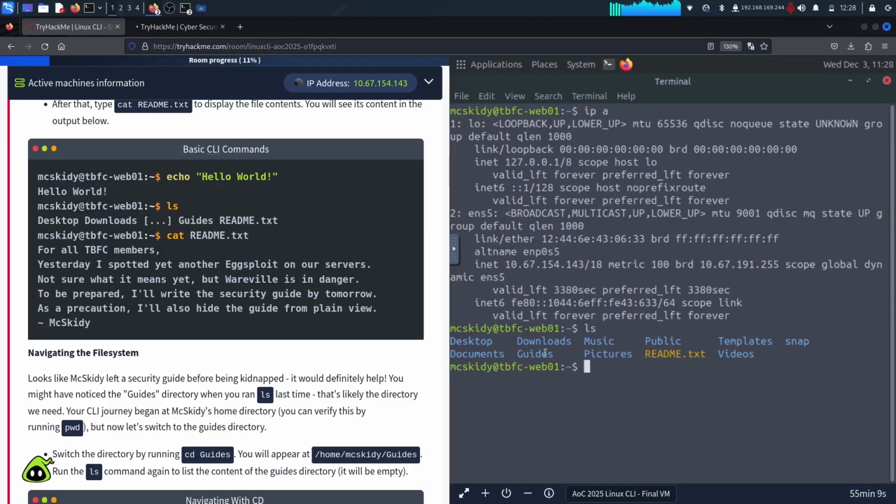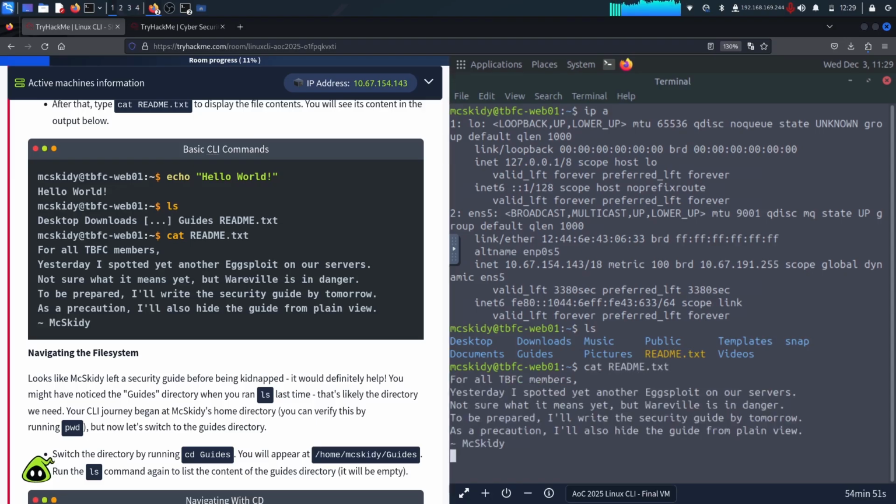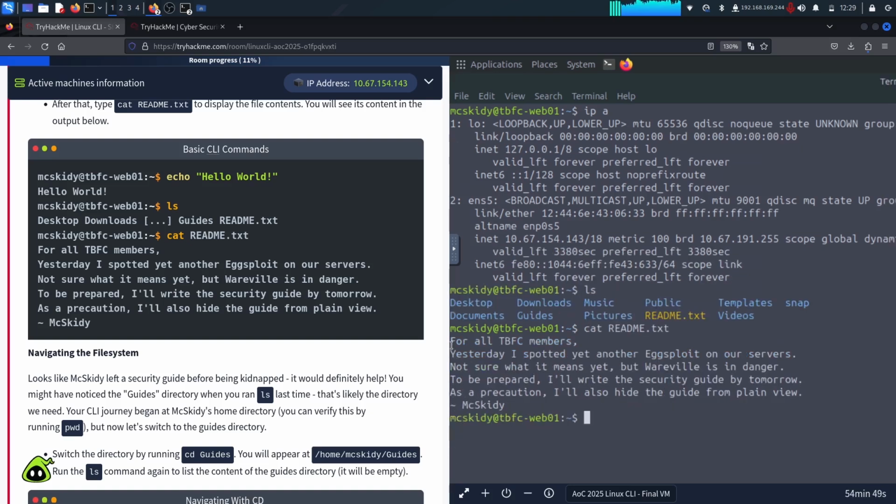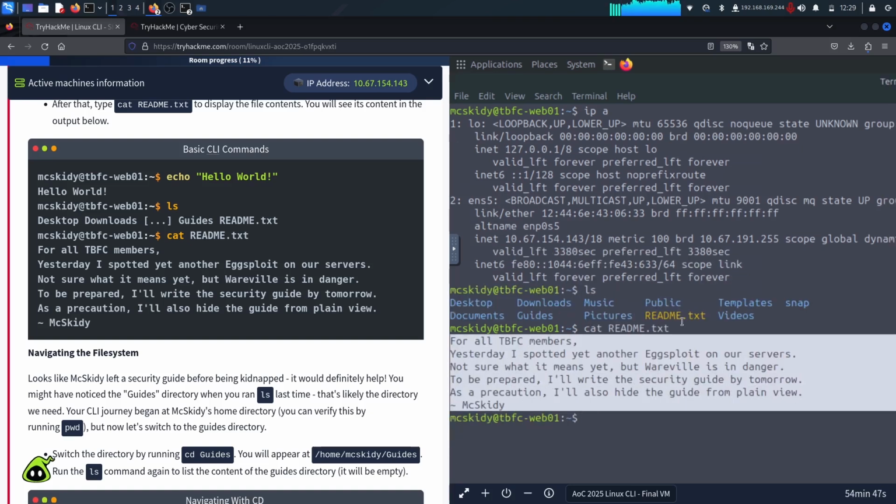We have a folder called guide, and a text file called readme.txt. We want to learn how to read a text file on Linux, and it's actually very simple. We can use cat, then readme.txt, the file name with the file extension, and this is going to show us the full content of the readme.txt file.